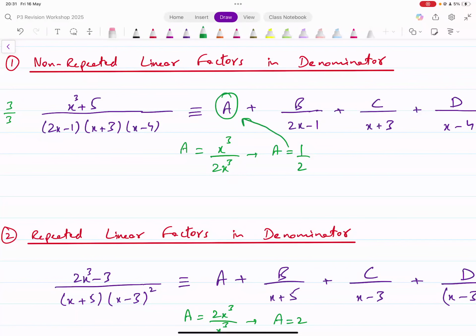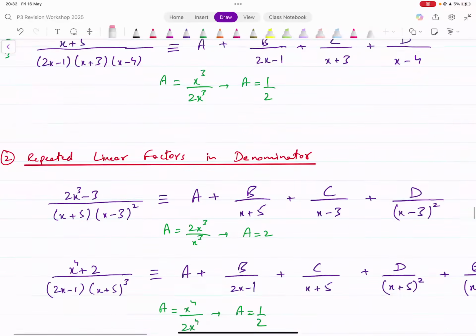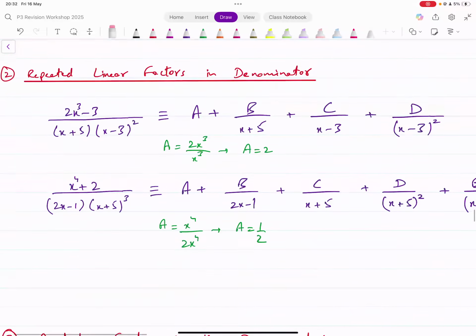You can just input that here, and the rest of the process remains the same. You multiply the denominator on the right side with the whole thing, including this constant. It also will be multiplied here. And then you input some values of x, as we used to do before, that can make some bracket 0, and solve that further. Similarly, in the next example here, how can we find the value for a?